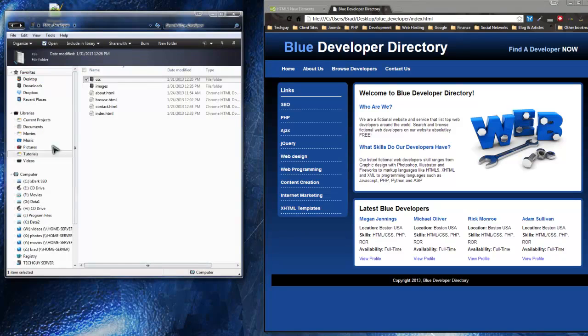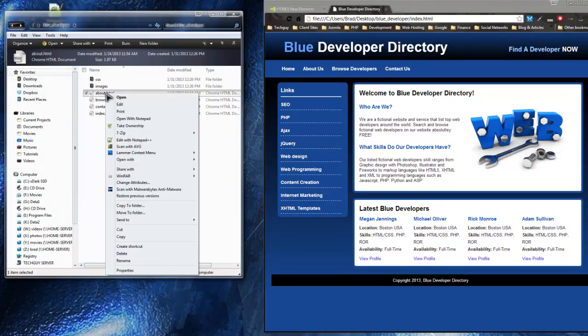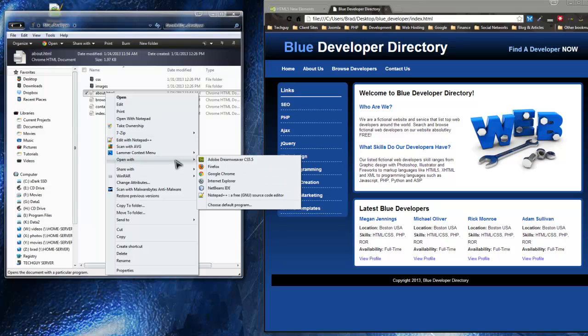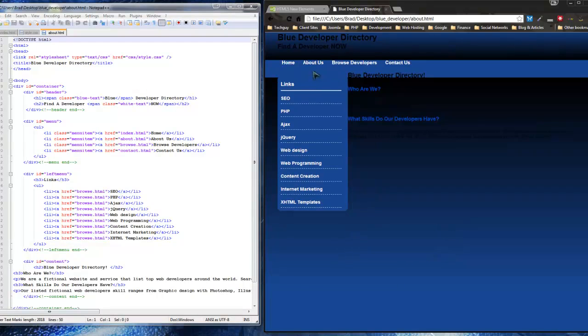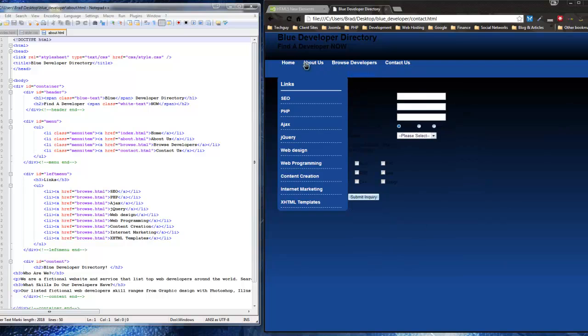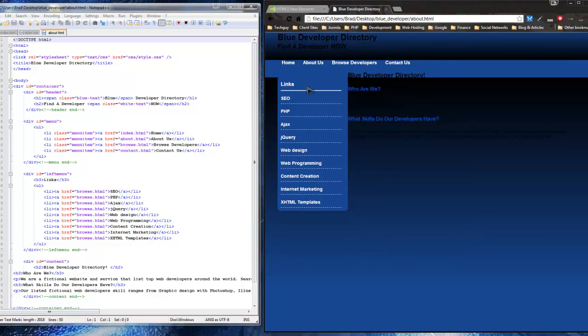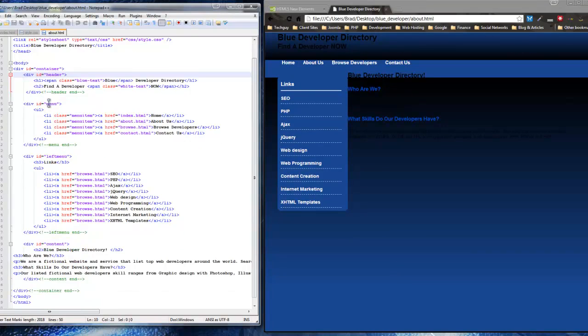So if you want to go to About, open this up with Notepad. Alright, let's see the About page. Yeah, all the rest of the pages are going to look screwed up because we haven't changed them. So we got to do the same thing here.